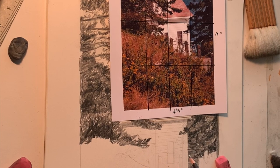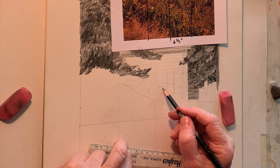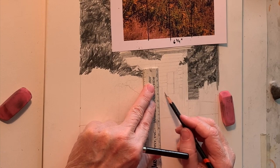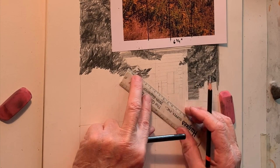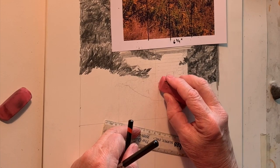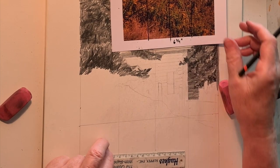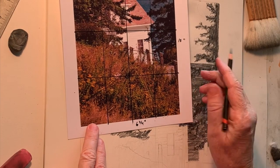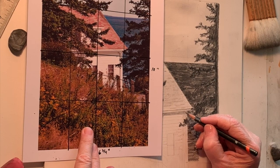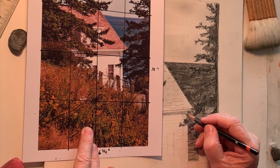Okay, and then there's brush up in here, and this post right here is higher. It's about like that. And let's see here, I got a drain pipe that comes down. There's a shadow on the back side of it, because remember the sun's coming in from that direction. So let's get that in there. There's a little shadow right here. I thought that was a pipe, but it's actually a shadow created by this pipe here.